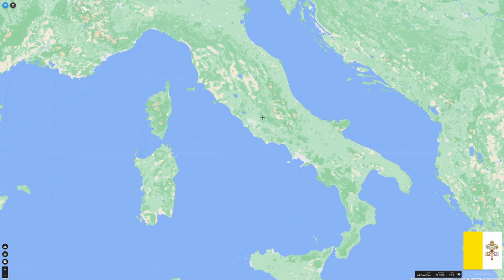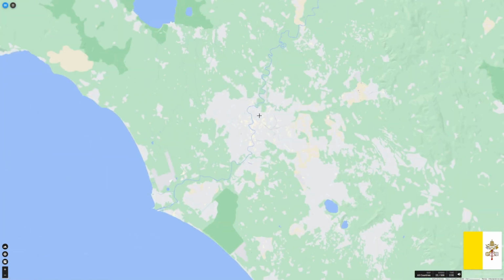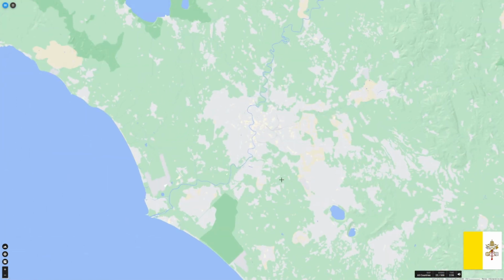Every time you see these gray regions, it's a city, and on big cities we're going to see it very easily. For example, here is Napoli, and here we're going to have Rome. So to identify Vatican, we of course get close to Rome. This zoom level here is enough. We don't need to zoom too much. Let's save some time and get more points. We have two main references to identify Vatican, and we can do it from this far already.